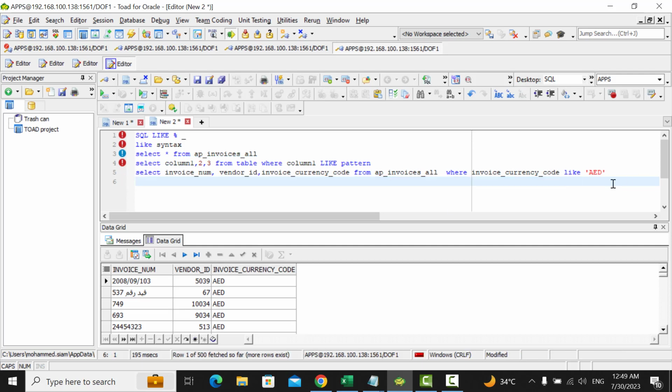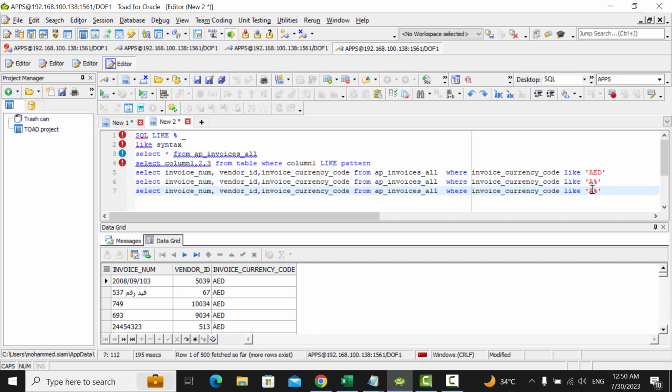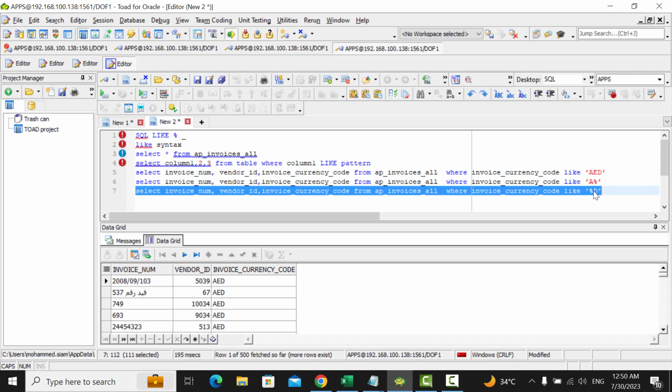Another one, the same, but I will put percentage D. So this will retrieve all of the invoice number, vendor ID and invoice currency code where the invoice currency code ends with the D character. So percentage character, ends with. Let me try to compile. It will bring the same.